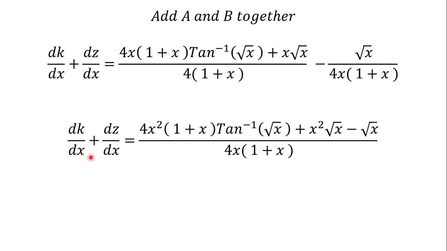Okay, dk over dx plus dz over dx is now equal to, I said the LCM is this one, so 4x into bracket 1 plus x. Divided by this one will give us x, and then you multiply this whole thing by x. Remember, this one is 1. The whole of this one is 1. I said don't open the bracket. If you open the bracket, you are just multiplying your problem. The problem here is not all that easy, and if you yourself want to multiply it out, it's your own risk.